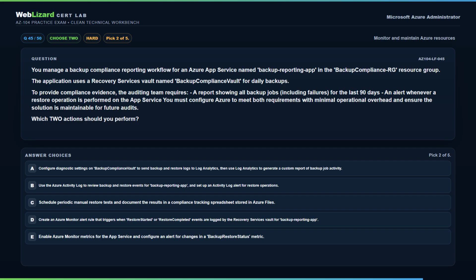Option D. Create an Azure Monitor alert rule that triggers when restore started or restore completed events are logged by the Recovery Services Vault for Backup Reporting app. Option E. Enable Azure Monitor metrics for the app service and configure an alert for changes in a backup restore status metric. Choose your answer before the reveal.